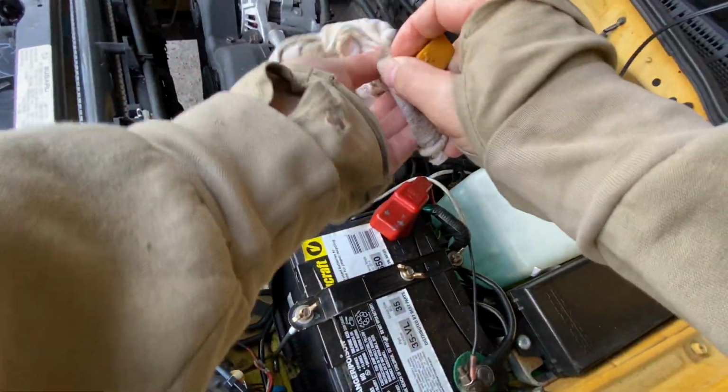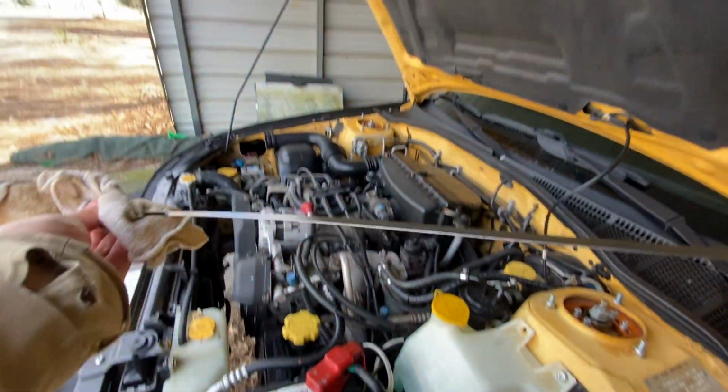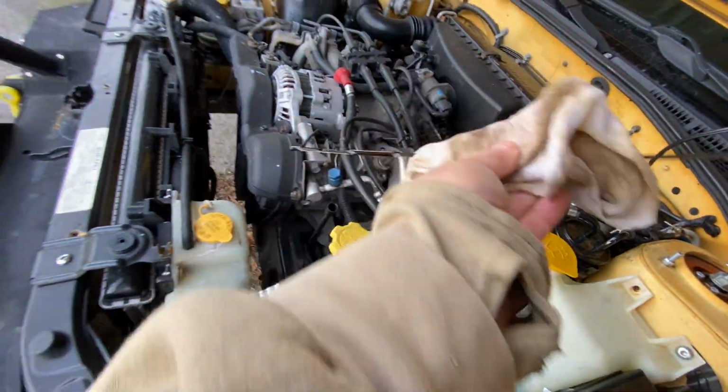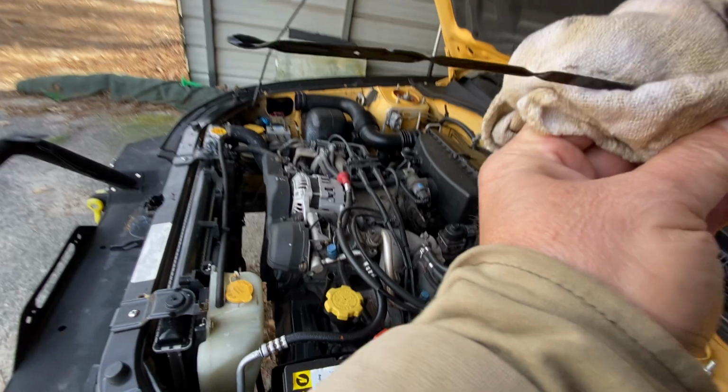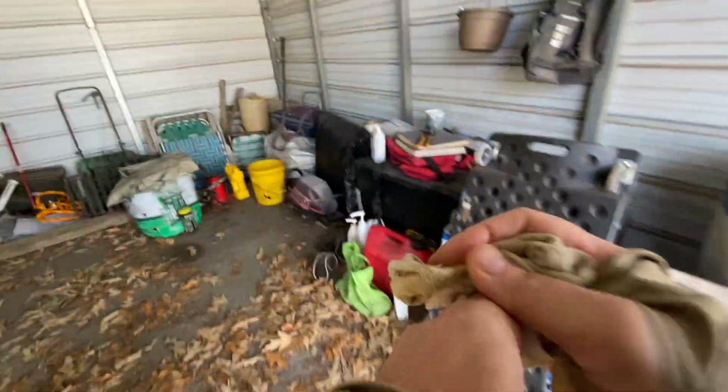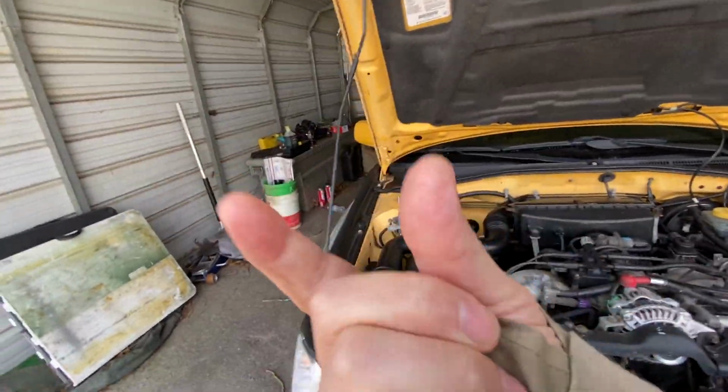Okay, now this is where I am gonna move that back so I don't get oil all over it. We'll check our oil because we did make that long drive. See where we're at on our oil. Let's see what we got there, guys. Still perfect, exactly where it was when we left. Fabuloso. Directly just below the full, but there's an inch of space between low and high.